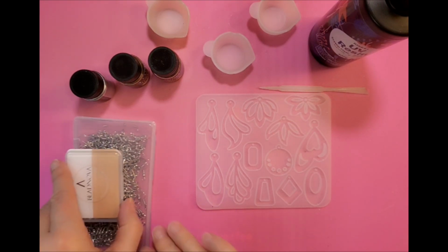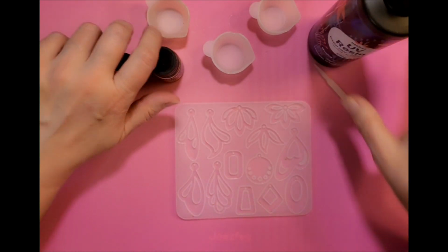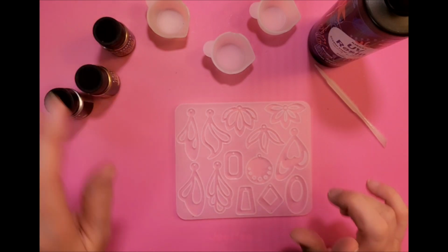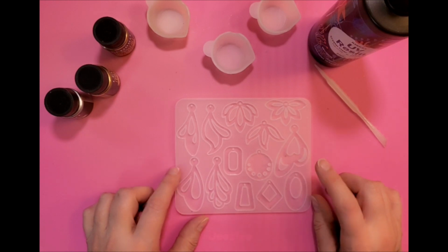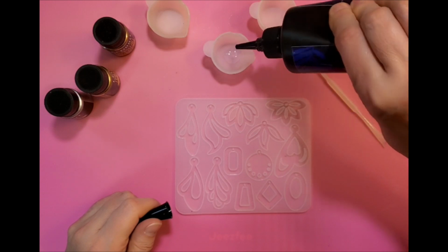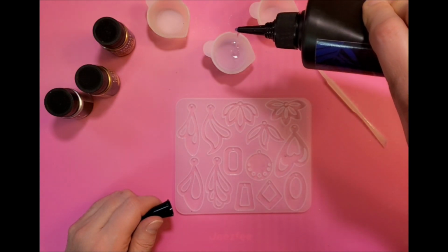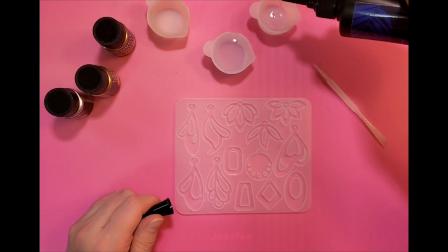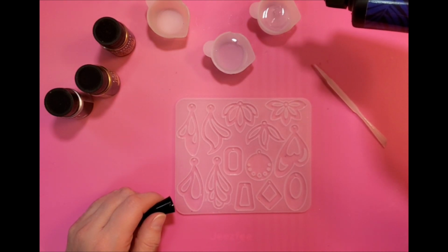Okay, so we'll just set some of this stuff aside. We're going to need this, of course, and since this mold only has one item and it's not done in pairs, I'm going to have to make two of each of whatever I'm doing. So I'll just mix up my colors. And I'm just filling them halfway. These are small bowls, so I'm just filling them halfway.